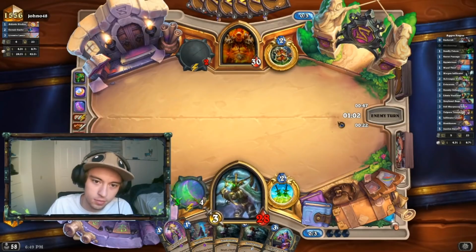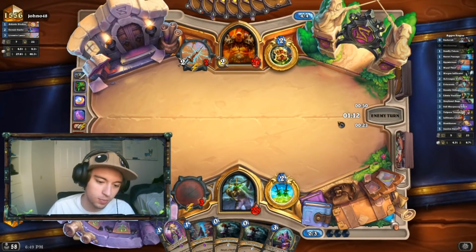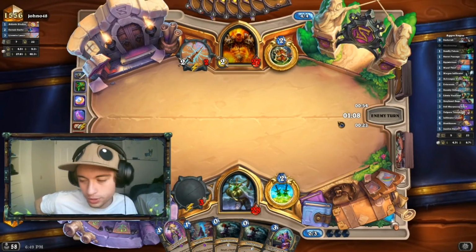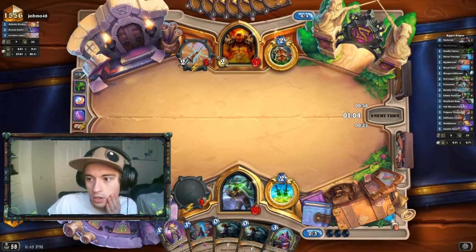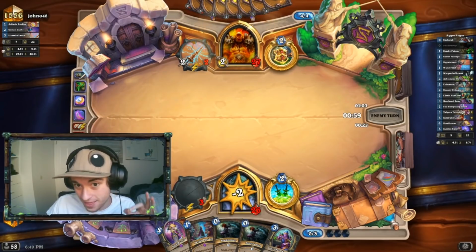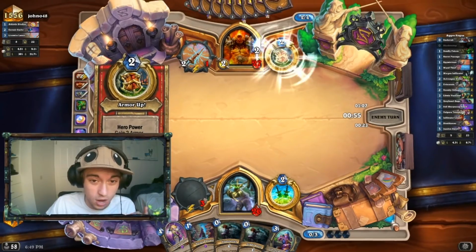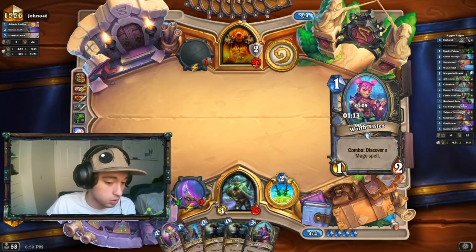Point it out to hit. Hope to God he has no Acidic Swamp Ooze, and then we play Steel Dancer. If he has it, we're doomed. But if he doesn't, we capitalize on this, and we actually can get a lot of stuff rolling here. So that is what we want. That is what we need. And that is what we're going to get, gosh darn it. No ooze. Say it with me now. No ooze. There was no ooze.